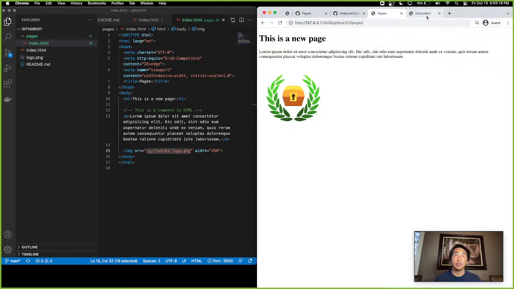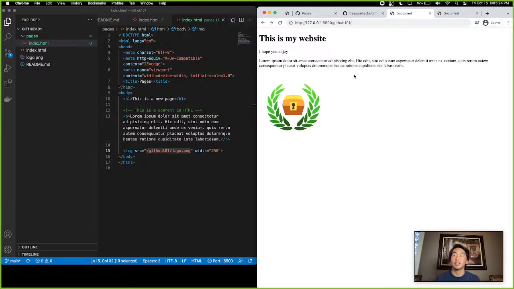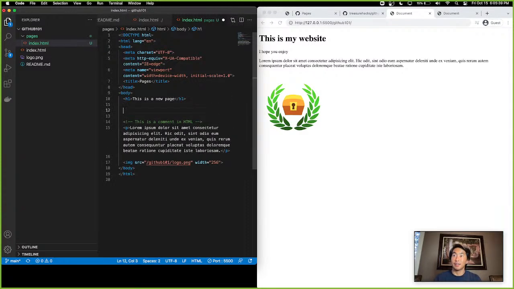And I'm just going to do one more quick thing. I want to be able to go back between pages without having to type in the URL every time. So I'm just going to add a link element in here so you can link different web pages. If you guys have any questions about your web page or need some help with anything, I'll be free to answer questions for a few minutes. But this is the last thing I'm going to do in here before I push the changes.